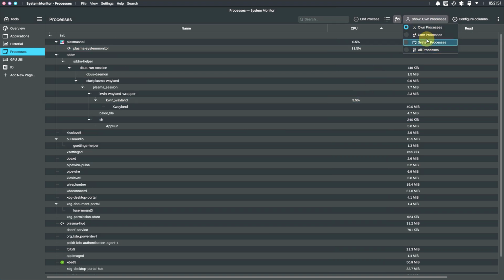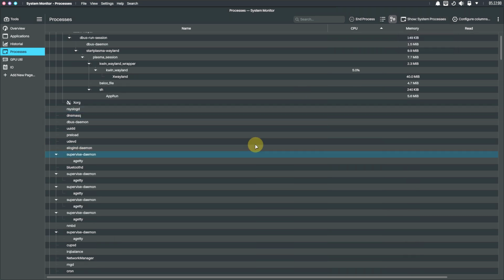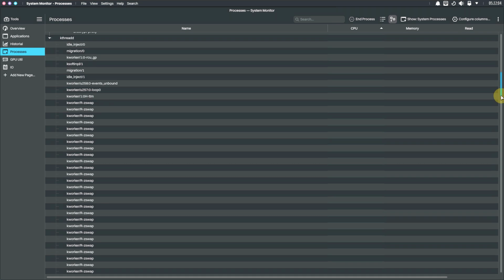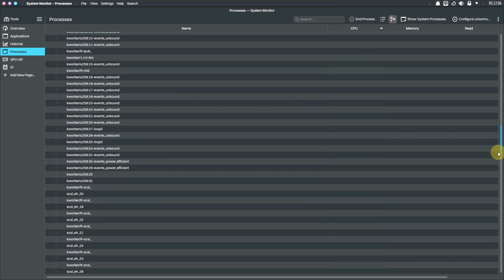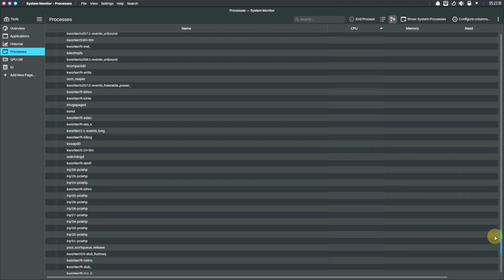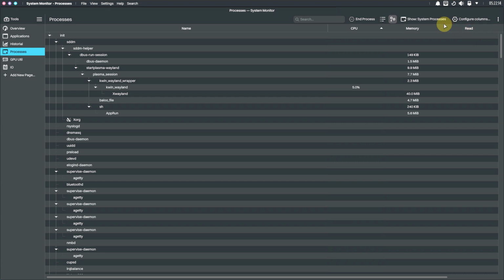Own processes, user processes, system processes. There is a bit of delay here and there, it's a bit laggy. It's not smooth. I'm using 4 GB of RAM, but it's still not smooth.